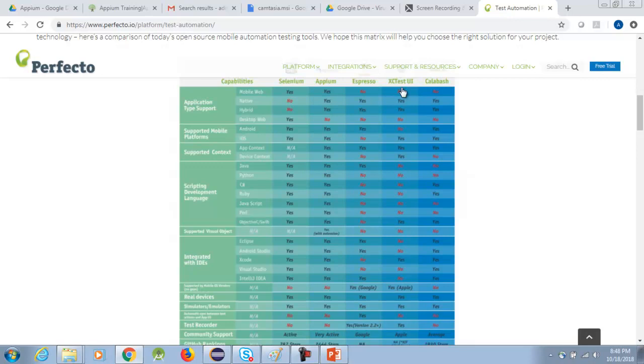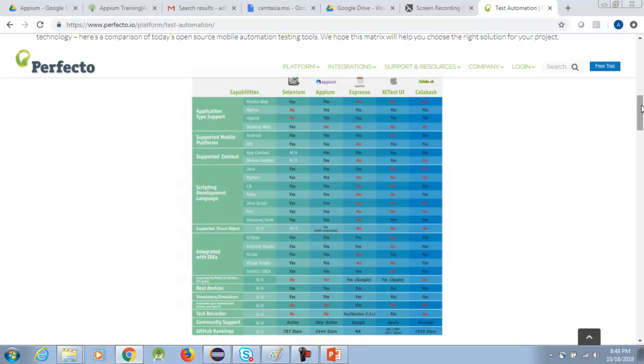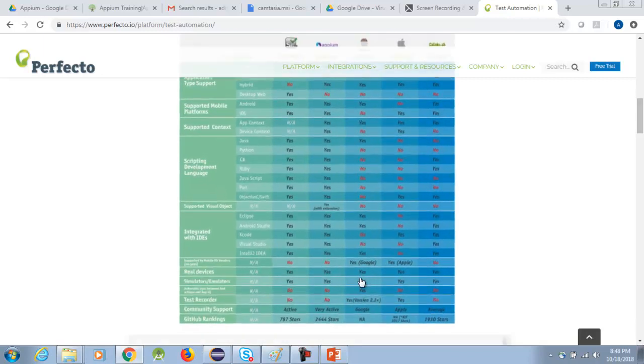And if I scroll down, you can see the GitHub ranking. Appium has 2444 stars in comparison to the other tools. Even Selenium has only 787. So Appium is capturing the market very fast nowadays. So this is the GitHub ranking.